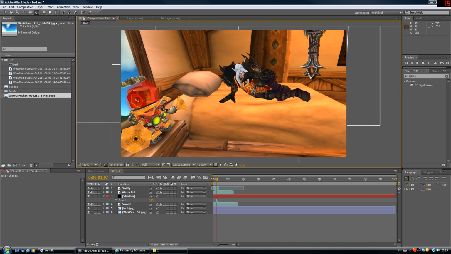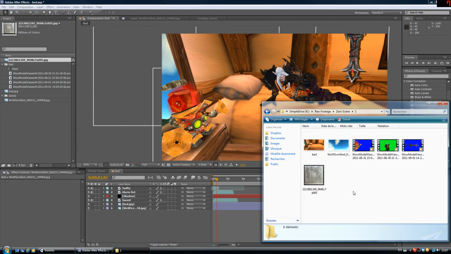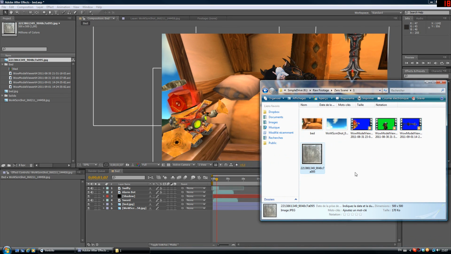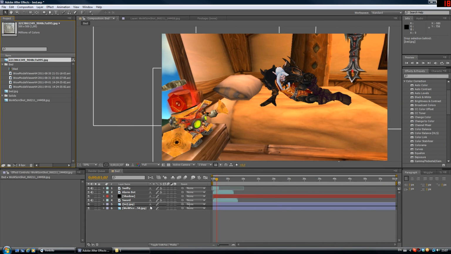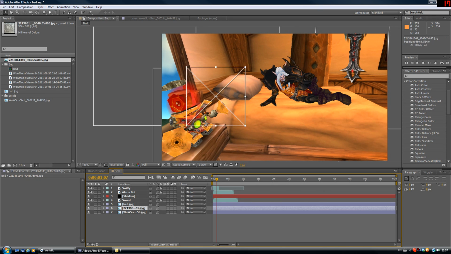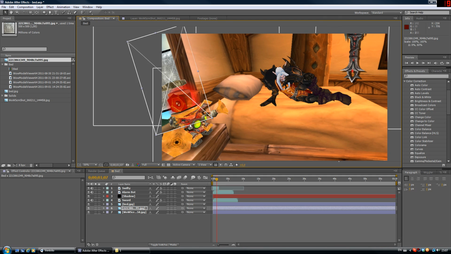Okay, so next thing. I went on Google and I found this window texture here. I just went on Google Images and typed in window texture. What I'm gonna do is take it and drag it in between the background and the actual skybox thing. So take it, drag it here, rotate it a little bit, make it bigger too. Okay, there we go. So we got the window texture.